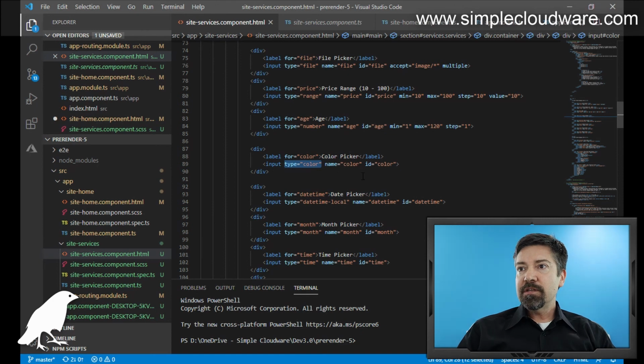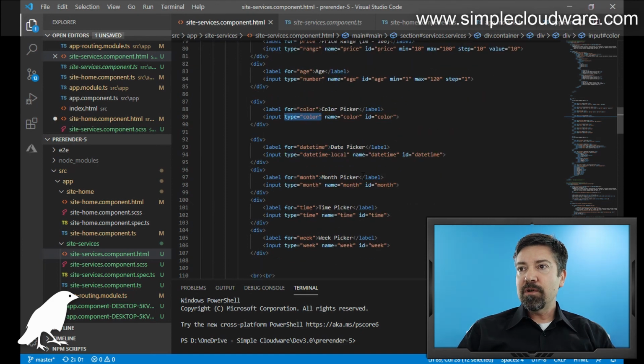So the next one is actually a newer component built in, which is the date picker. Absolutely critical component. You see this is a date time local. So the individual can click on this and then fill out their date instead of actually typing it in. And this prevents a lot of typing errors when it comes to dates.